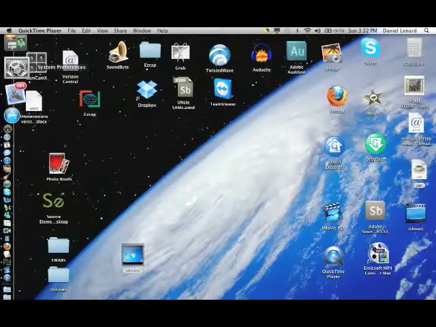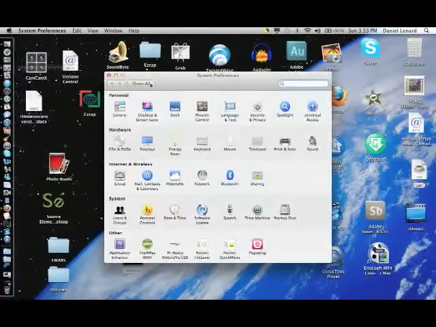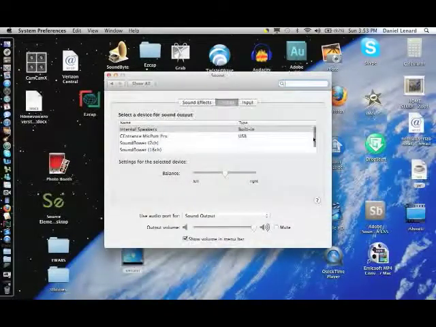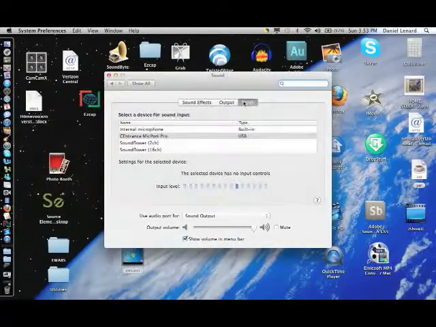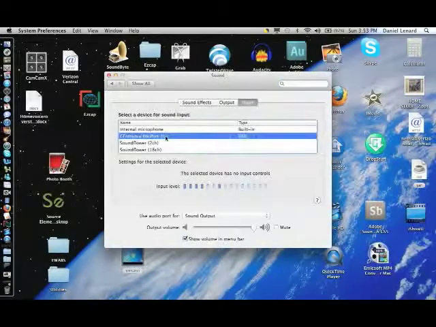Go into the gears, the System Preferences, and open that up. Pretty simple. You click on Sound preferences where it says Sound. Double click on that, and it opens up to here. We want to look at the Input tab. As you can see, the Input tab has my Centrance MicPort Pro listed as the input device here. And all you have to do is look at this meter here, and if it's bouncing like that, you're in pretty good shape.